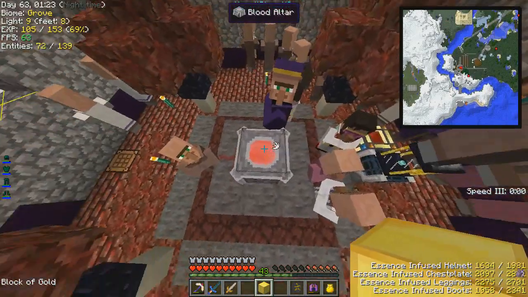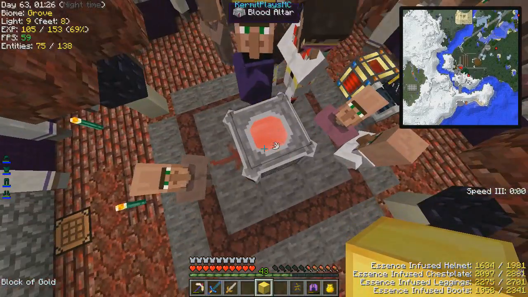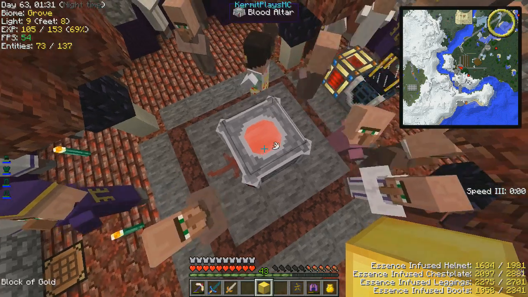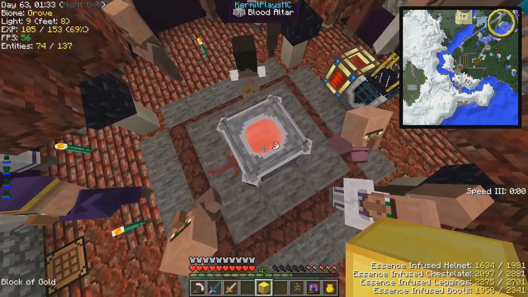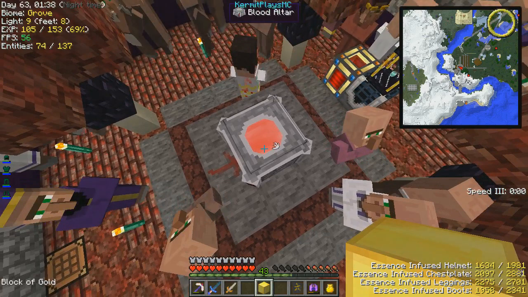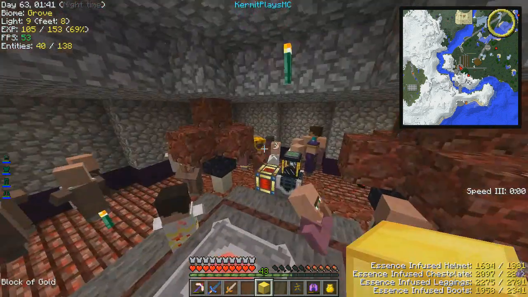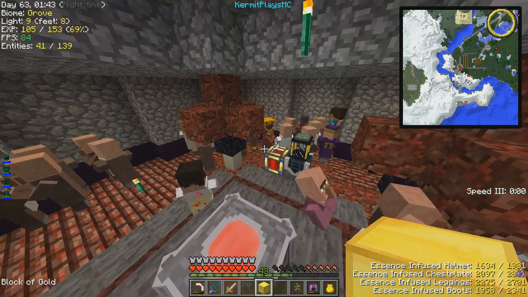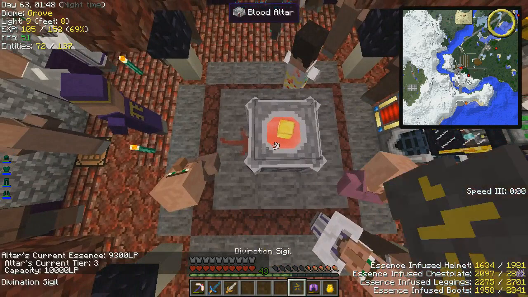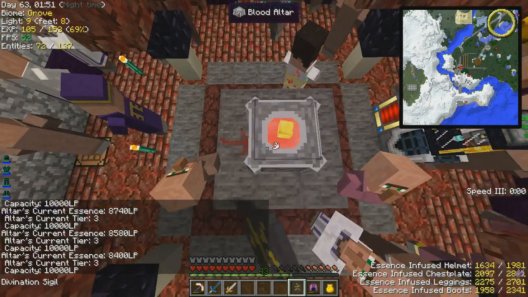Okay, so I'm going to place this bad boy in here. It's going to instantly start to drain out the life essence. And while it drains out the life essence, my job will be to fill it up so that it never reaches zero, and so that enough life essence drains into this block of gold. Okay, here we go. I'm just going to put that in there. As you guys can see, it is draining out, going down to zero.